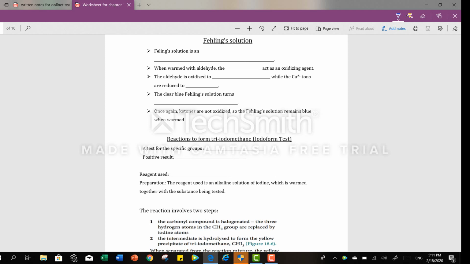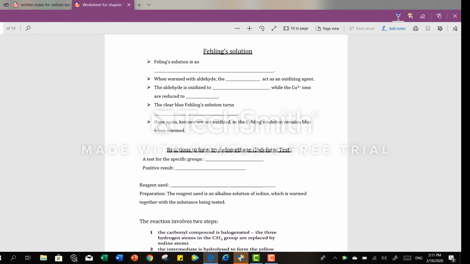And then we talk about the Fehling's solution. Fehling's solution, I hope you still remember, is basically the copper 2 ion in alkaline medium. So what it's doing is, the aldehyde, same as the Tollens' reagent, will be oxidized to carboxylate ion, and the copper 2 ion will be reduced to copper 1 oxide. So the copper 1 oxide will give an opaque red or orange color of precipitate. Okay, now let us fill in the blanks together.